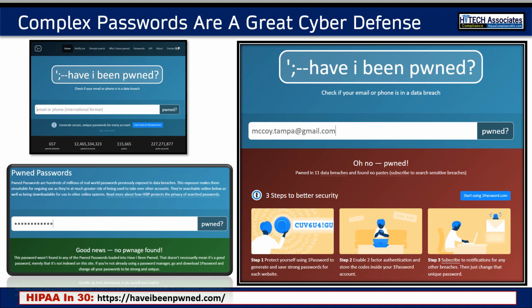Another nice tool on this site is Pwned Passwords. So you can see if the password you're using is in one of the password dictionary attacks created by the cyber criminals. So here I put in my current password, and good news, it's not on the dark web. I can continue to use that. So this is a great website for you to use to see the importance of good passwords and to make sure that your password hasn't been compromised.